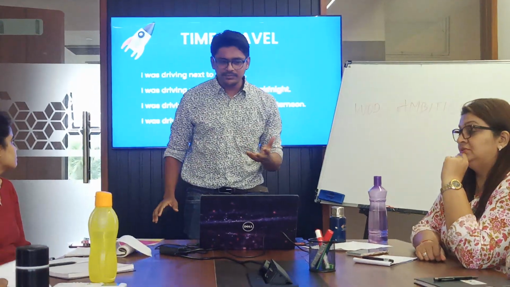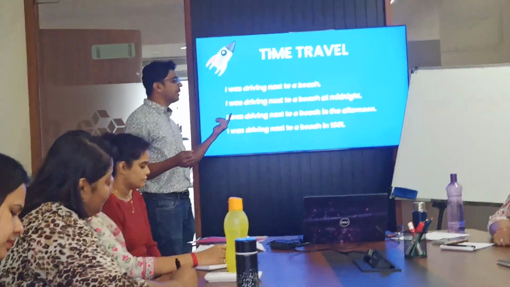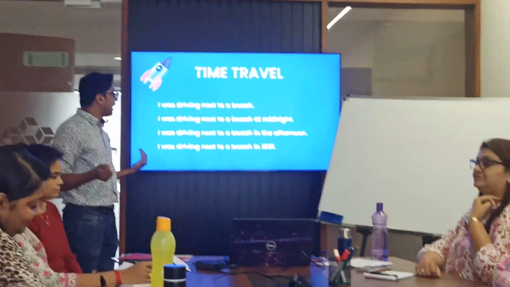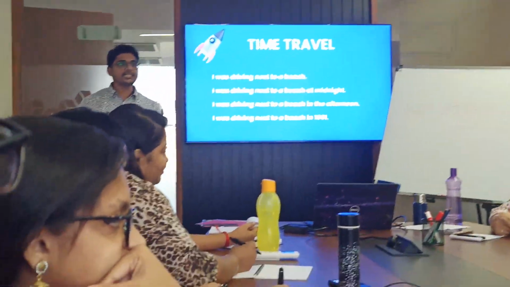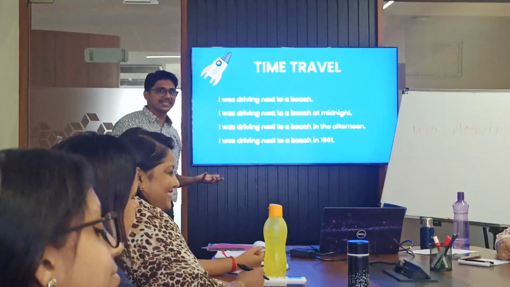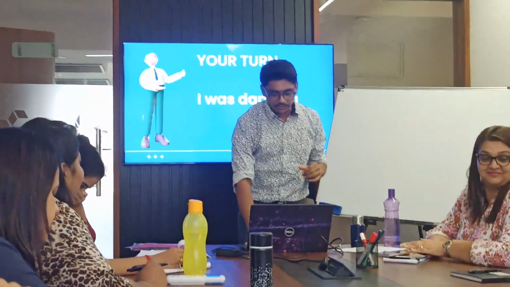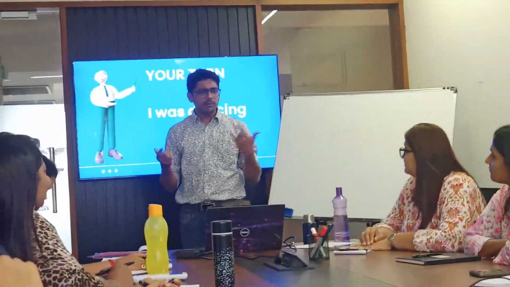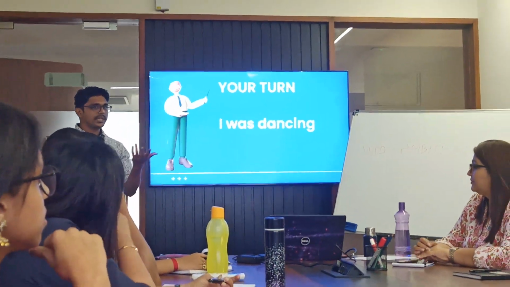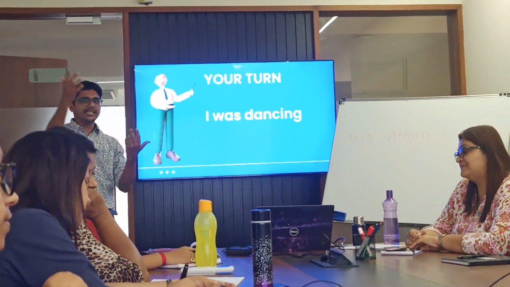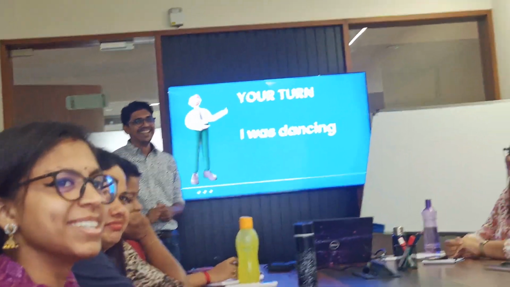Next is time travel. Same thing, I was driving next to a beach, add a time. I was driving next to a beach at midnight. I was driving next to a beach in the afternoon. I was driving next to a beach in 1961. Right? It shapes the entire scenario. So let's try this. For I was dancing, you can add location and time. Anyone? I was dancing in the rain at midnight. What were you doing?